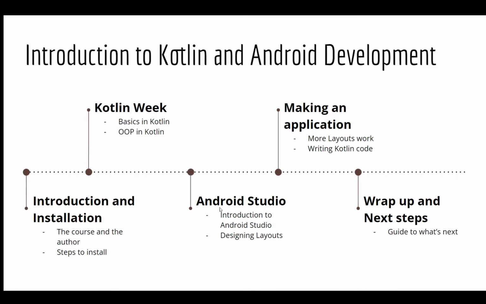We're going to learn how to navigate the Android Studio and how to make the best environment, how to make the best out of our environment. Then we're going to learn the basics of designing layouts, making an application. Then we're going to wrap up and where to go next. I'm going to have a lot of guides and tips to where to go from there.